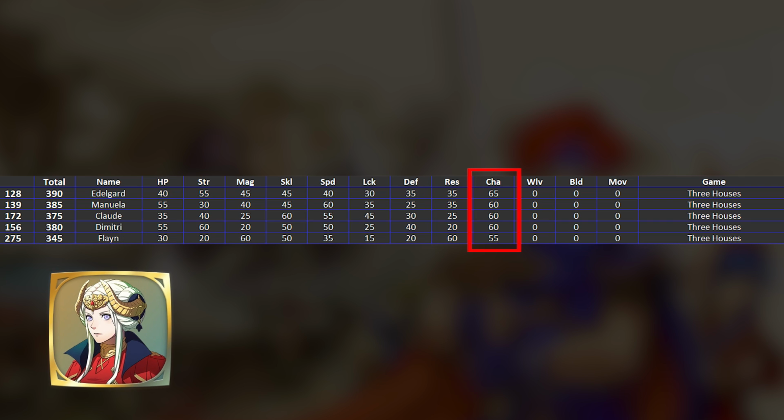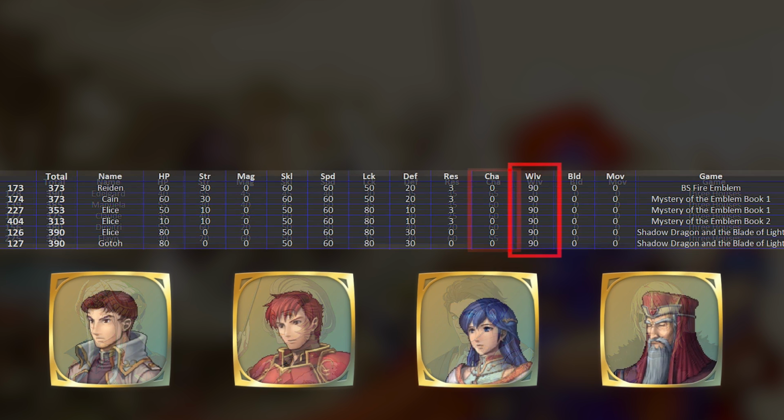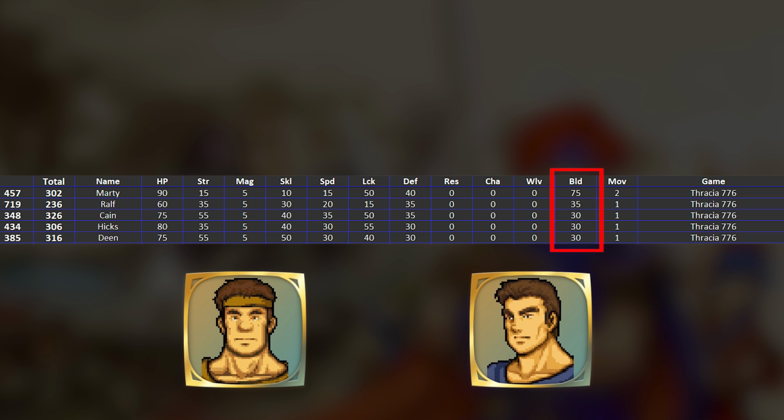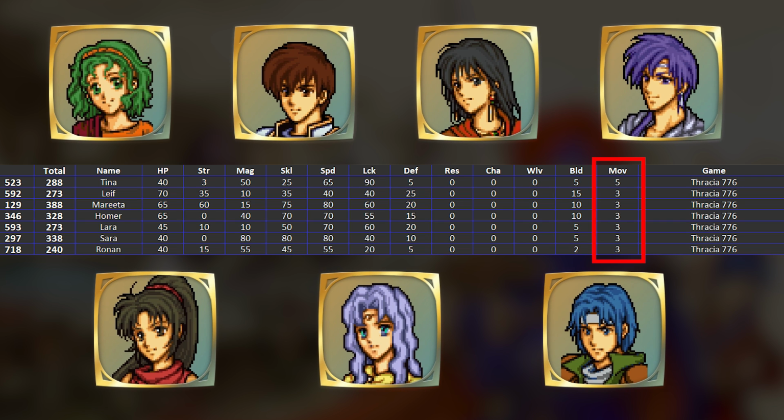Edelgard has the highest charm growth at 65, followed by 3 others at 60. This can change depending on classes, however. There are 4 characters with the highest weapon level growth of 90, and Ellis is on here 3 times. Marty has the highest build growth at 75, followed by Ralph at 35. This is only in Thracia. Tina has the highest movement growth at 5, followed by 6 others at 3, also only in Thracia.